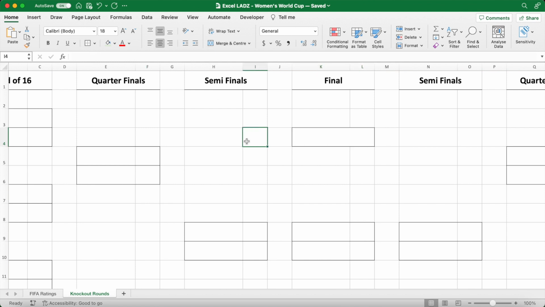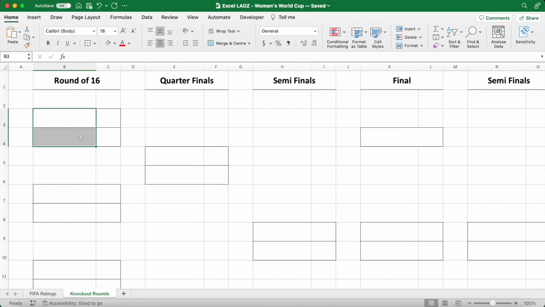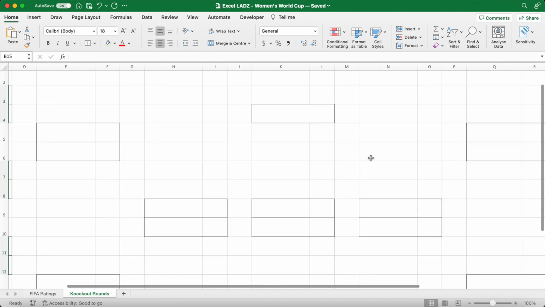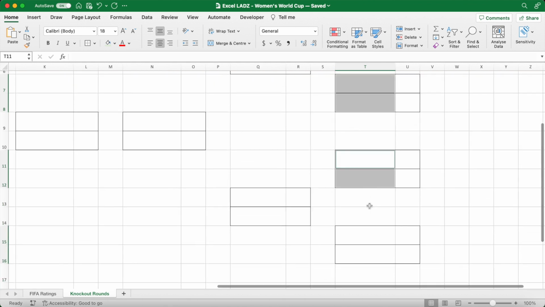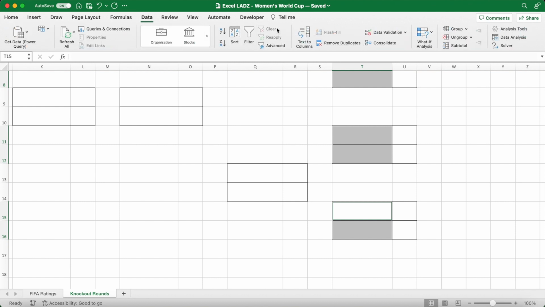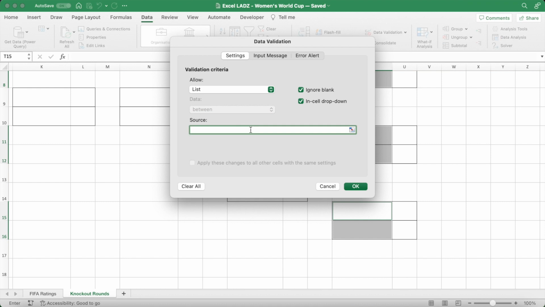And so lads, now what we have to do is come up with a list of teams to select in the round of 16 matches on the left hand side here. So cells B3 to B4 will be the teams, and then C3 to C4 will be their win probability. So I want you to highlight every single left hand side of the round of 16 boxes here in columns B and T. Then go up into the data tab up here. Click on this icon, data validation. And then we're going to allow list. And our source for that list will be the named range equals teams.